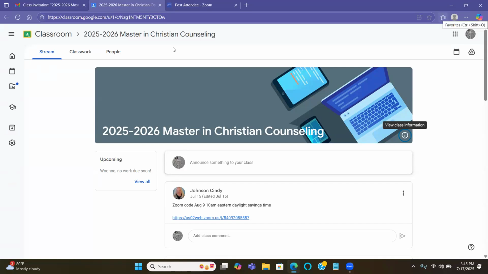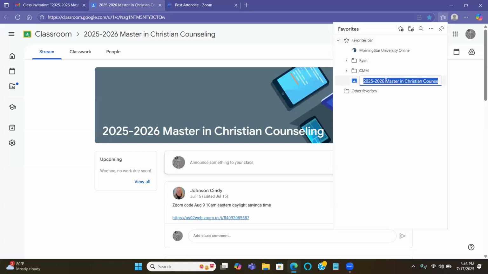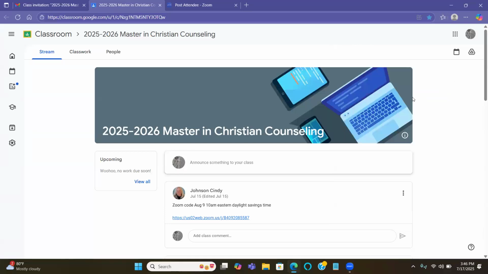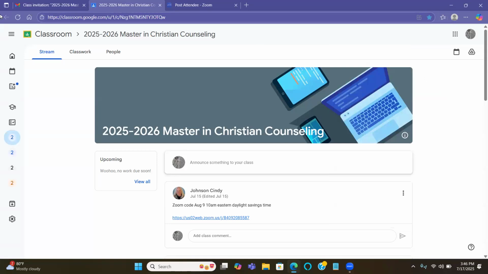There's favorites, or depending on, I know not every platform is the same. So depending on your laptop or your tablet or your phone, everything might look a little bit different between platforms. But if you familiarize yourself with your device, you can find where your favorites are. On here, we have some favorites, and I'm going to click this little star with the plus, and now I've added that to my favorites. And it's right there for me for next time I want to use it. There it would be. Thank you, Michelle.